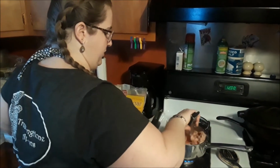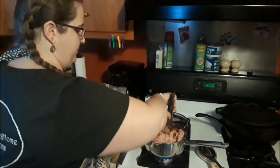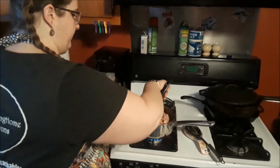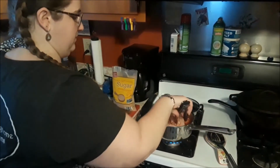So you can mix up the brown sugar in here in a second. And because it's lunch meat, you don't have to wait for it to actually cook, so it's totally fine to taste it as you go. All right. That looks pretty good.